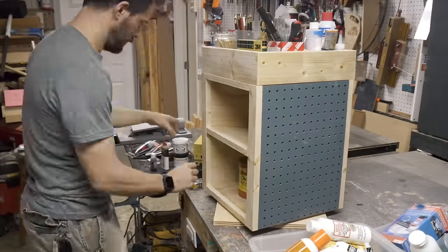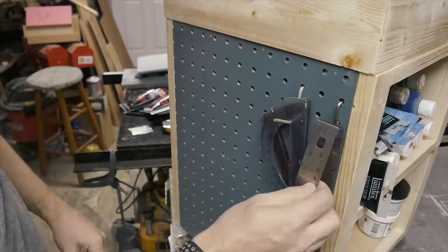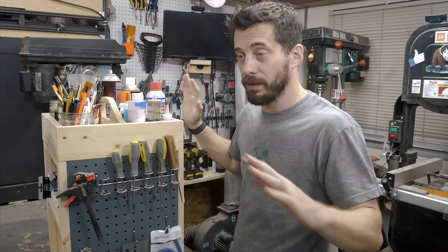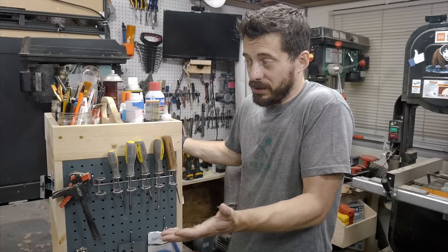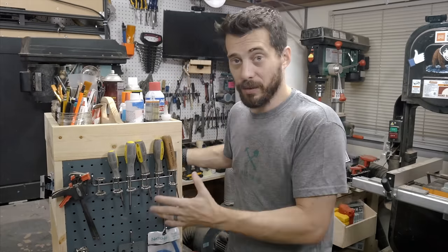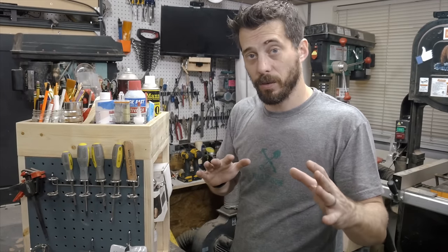Then it was time to fill the whole thing up. It'll take some reorganizing, but I was really happy to see how much stuff I could fit in this thing. So there it is — it's a ton of storage. One of the coolest things is that it brought supplies from all over the shop and even the office all into one container. It's pretty modular and open-ended so I'll probably end up changing where stuff is as I use it more. Another great thing about having it spin is that I can put it in a corner or up against a wall.